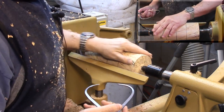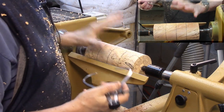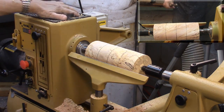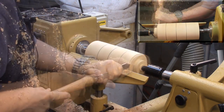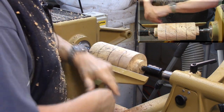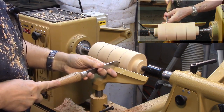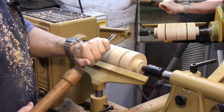I want to put a tenon on each end so that I can chuck it. I will eventually be cutting it right about here, apart. I want to chuck each end individually to hollow them out. This is set to my chuck clamping diameter, so I'm going to cut that tenon. Very good, I've got my tenon now for both sides. It's a fairly deep set of jaws on my chuck, so I turn the tenon to around an inch. I'm going to make a couple of marking cuts for the two limits, and start off the bead with a half inch spindle gouge.